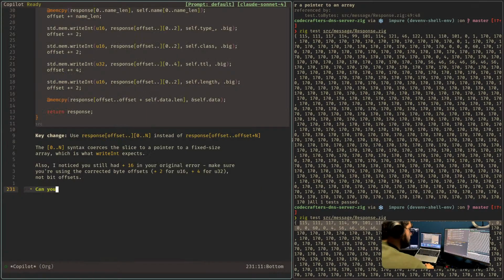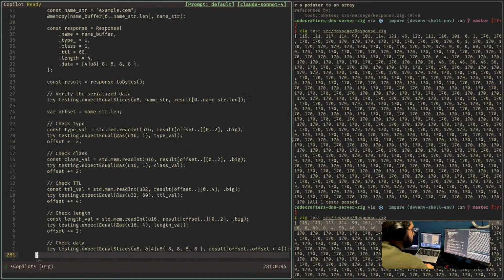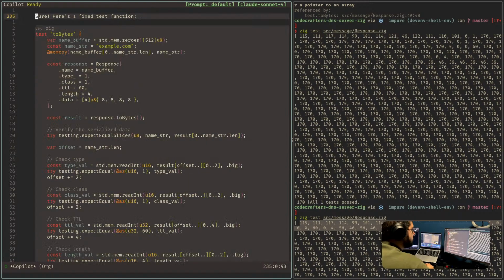Can you help me with fixing the test function as well? Sure. Here's a fixed test function. What does it do? Use a proper name string instead of all zeros.